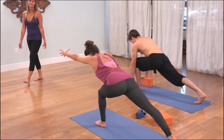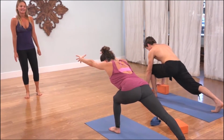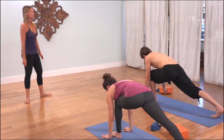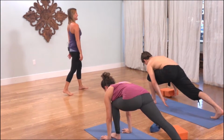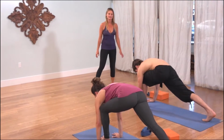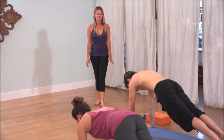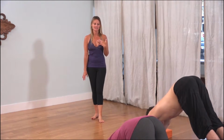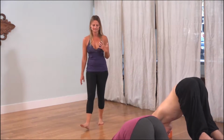One more inhale. Exhale, hands down under your shoulders. Okay, think of reaching with your inner thigh. You're going to step back to plank on your next inhale. Beautiful. And then exhale back to downward facing dog. Reach with your inner legs.